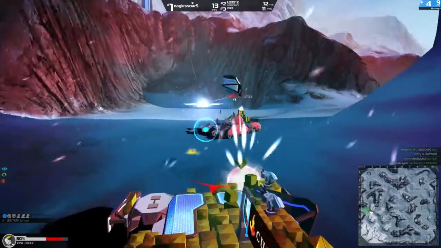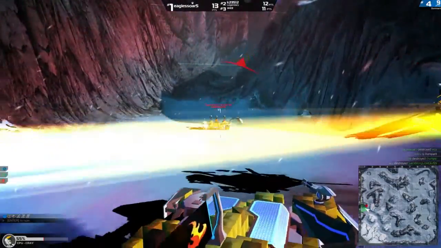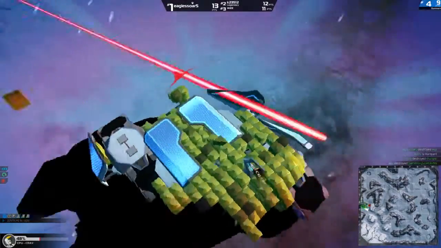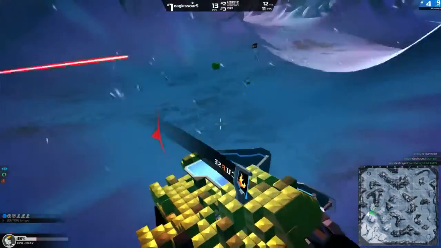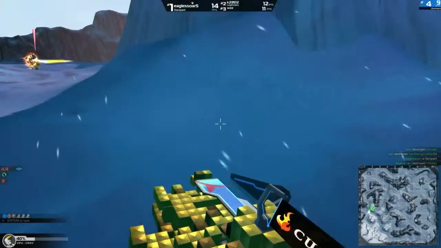Hopefully aim for his guns. Another guy. Oh, killing him. Come on. Okay, so we kill him. We go back to health. We don't have any guns. Okay. Let's try and survive. There's this glitch where when your flag gets destroyed, it leaves that thing there.